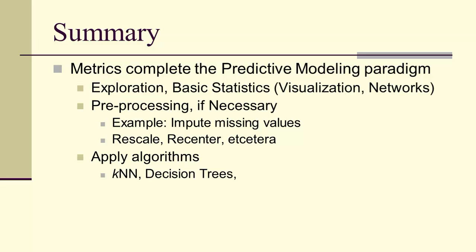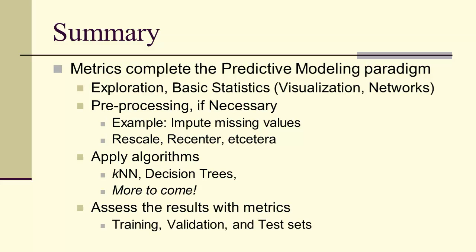We apply algorithms. The two algorithms we know right now are the k-nearest neighbors and the decision trees, but there are more to come. We assess the results with metrics. We look at training and validation and test sets, and right now we have these metrics. But that's essentially what the course is about. What the rest of the course is going to do is look at the algorithms beyond k-nearest neighbors and decision trees. We now know the basic idea. We know how to implement it with Rattle or using Python. Now we're going to see how to make it better. Decision trees are great. k-nearest neighbors is very powerful. But the algorithms to come are that much better even still.